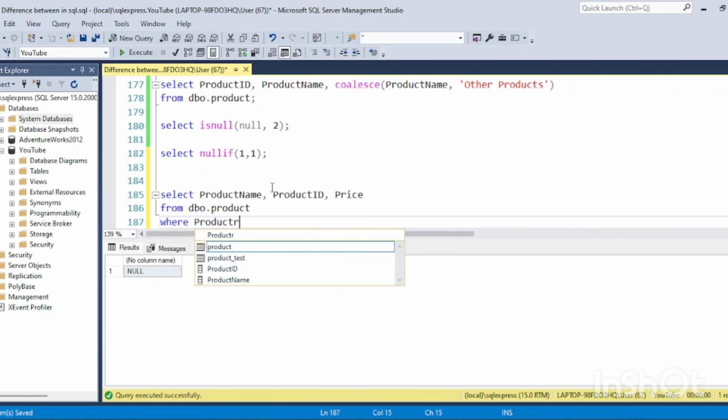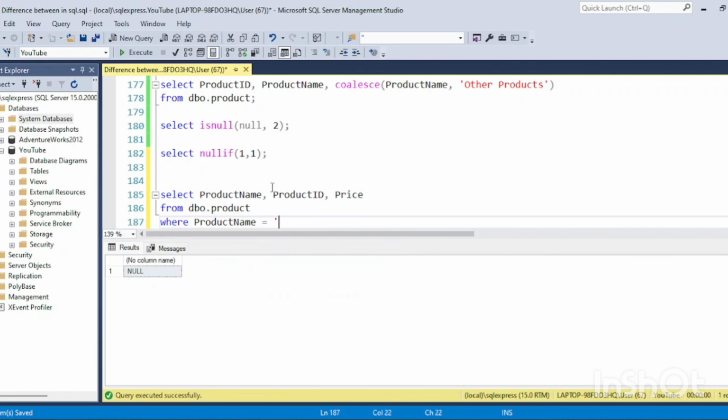From where? Let's say if I want to filter for a particular product, laptop, we will keep the query like this, or otherwise we can use IN. Inside IN we can give multiple products. But in this, I hope you remember, in IN if we even provide null, it will not consider the null value. I have explained this while explaining the difference between IN and EXISTS. I'll give you the link in the description box, please make use of it. So this will never consider the null, it will only return the laptop.